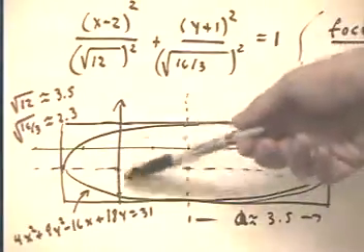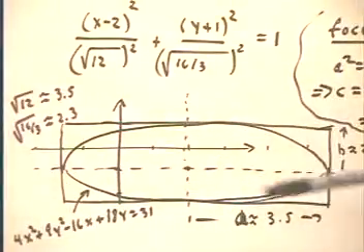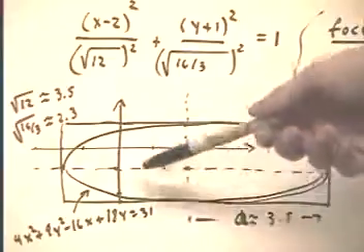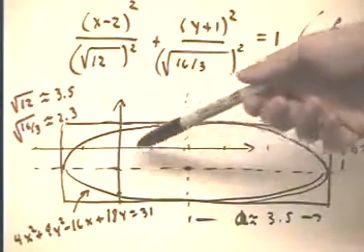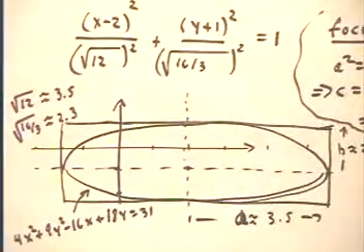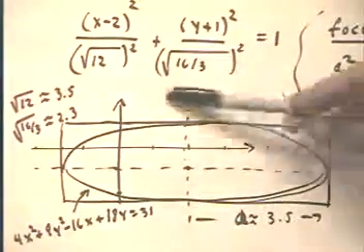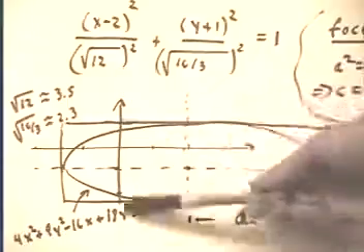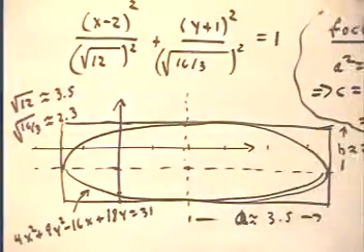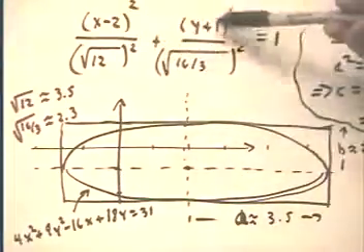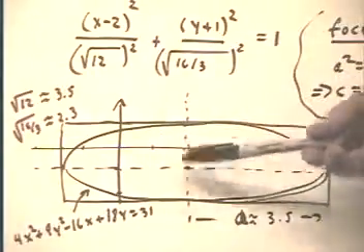The scales in the x and y axes are not particularly accurate here. They're not particularly consistent. The x scale is much bigger than the y scale, and it would have been more appropriate to have the same scale here. But in the interest of distance or something, I guess we compress the scale on the y-axis. In any case, center at 2, -1. So we come out 2, down 1.